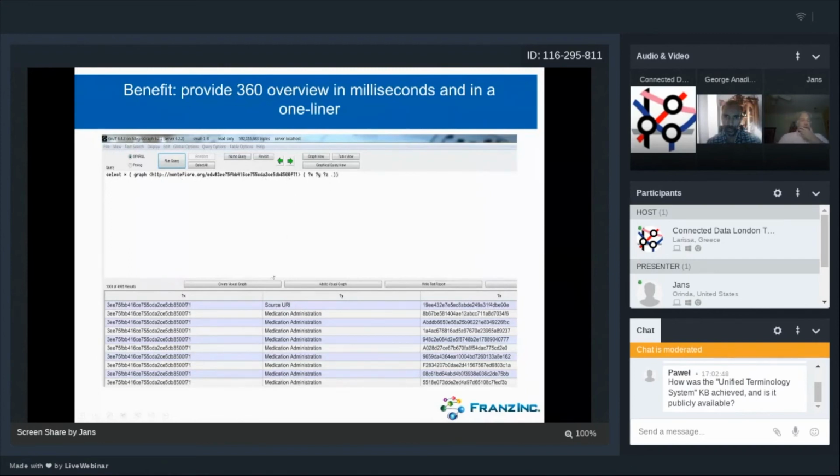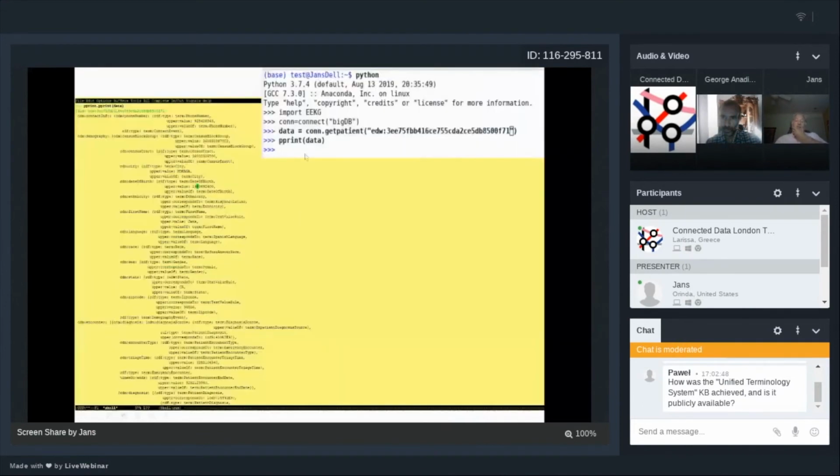Unfortunately, developers really didn't like it because now they get 1 million triples in their Java application, and that makes it still hard to deal with. So now we can also in Python say, okay, give me the patient that has this identifier, and I get a beautifully formatted JSON object that also has all the data available. And now an app developer can easily start working with it.